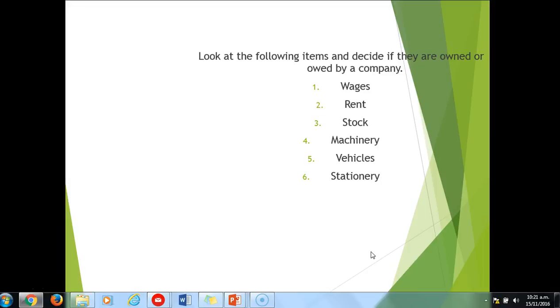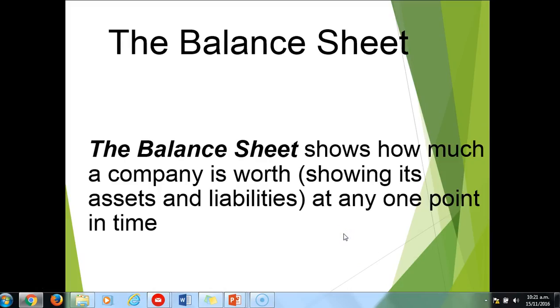Right. So for the balance sheet, it's all about balancing up between what an organisation owns and what an organisation owes. And these are known as assets. If they own it, it's an asset. If they owe it, it's a liability. That's a bit more technical. So in doing this, they can see what they own, what their assets are, against what their liabilities are. And within their liabilities, this also shows how much money they borrowed as well.